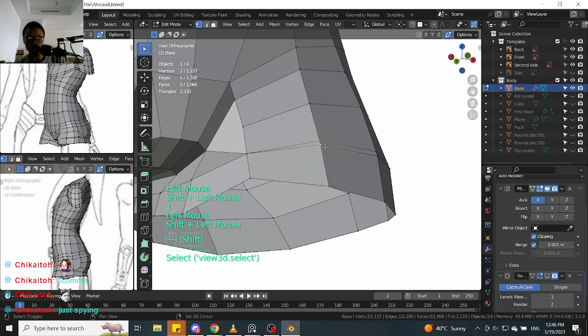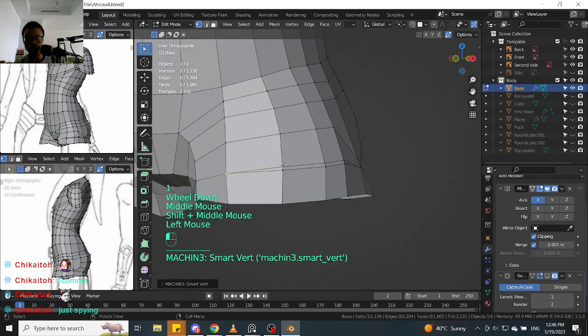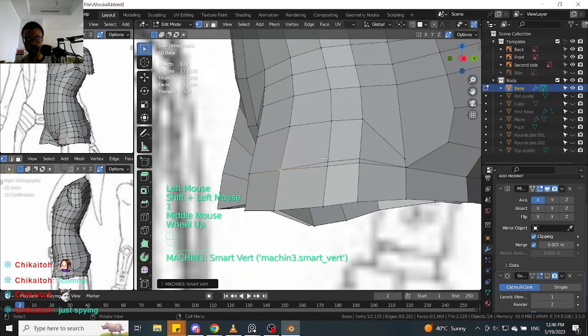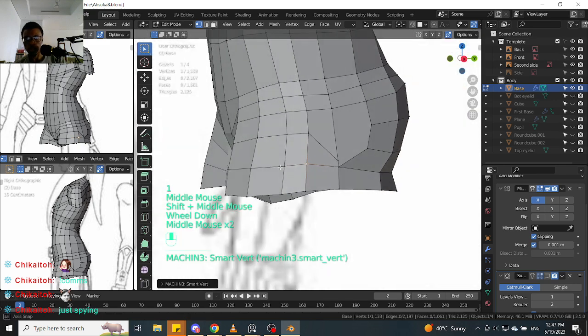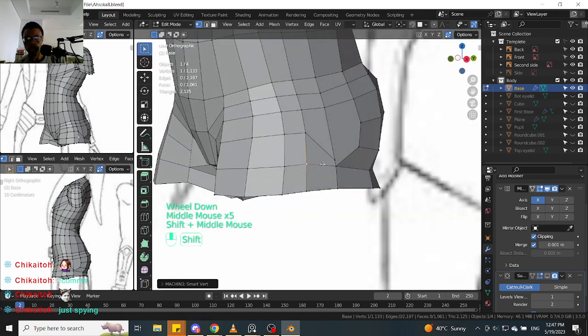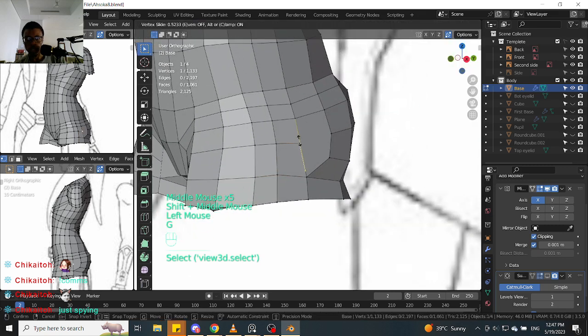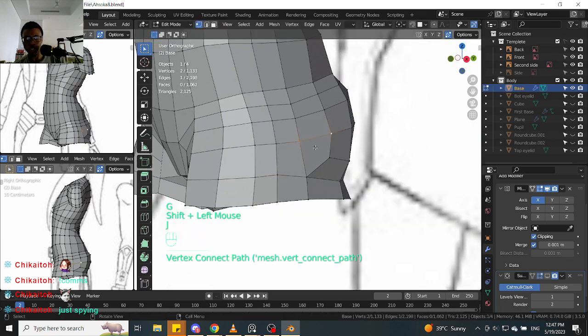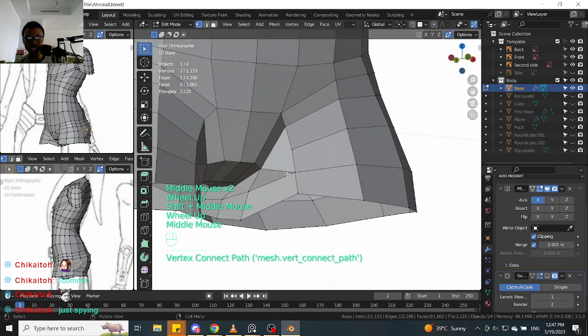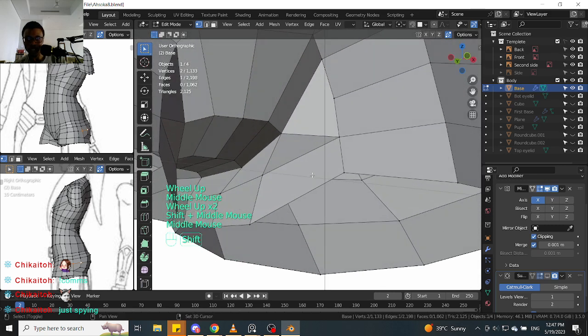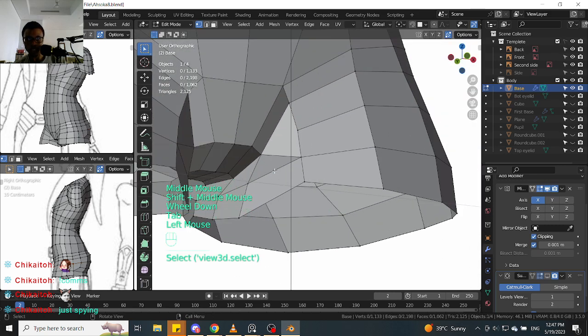I'm gonna actually make these join this. I feel like there was a shorter way of doing that. I just did it the long way. I don't know.